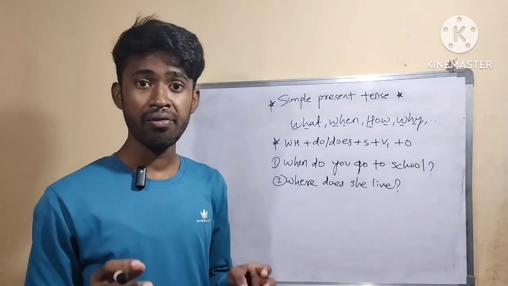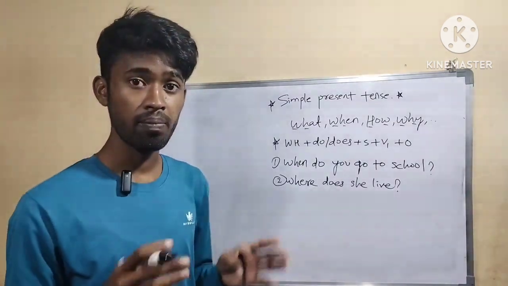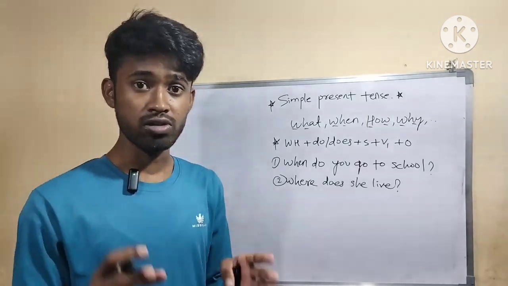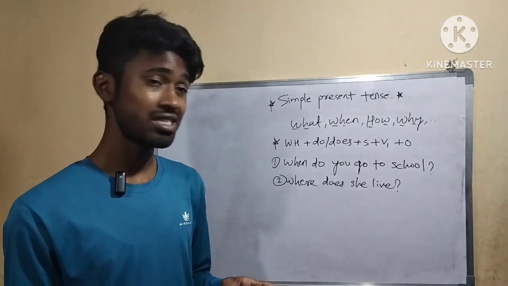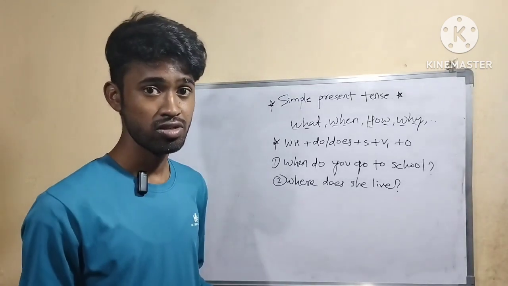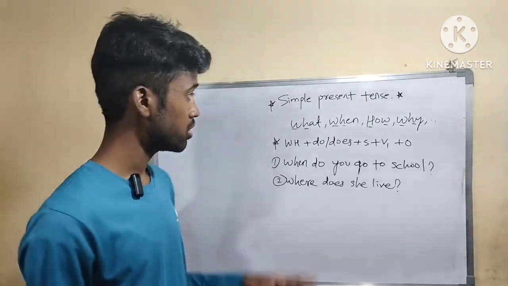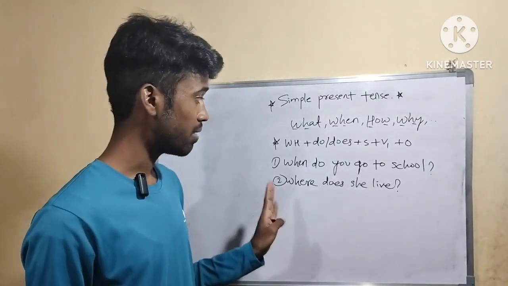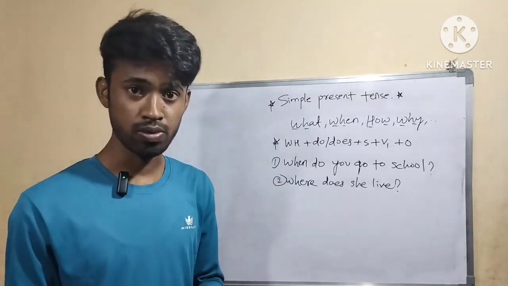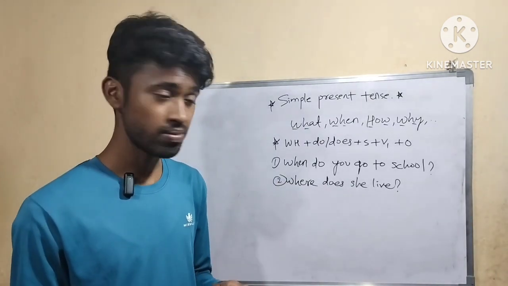Everything I'm writing on the board, you have to note it down. Whenever you are watching my video, the first thing you have to do is take out your notebook, and whenever I stop, you have to stop the video and write. Whenever I'm writing something, you should copy that into your notebook, then only you can refer to it, right?